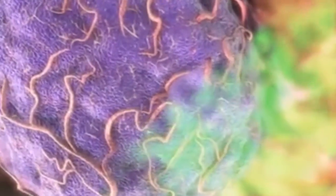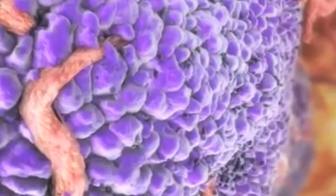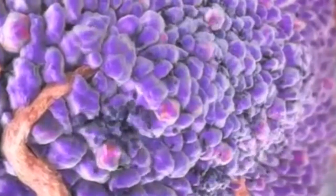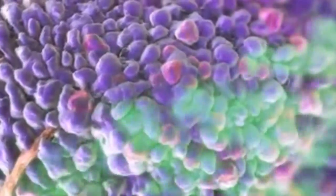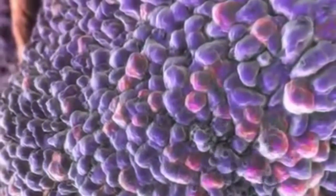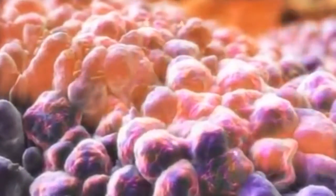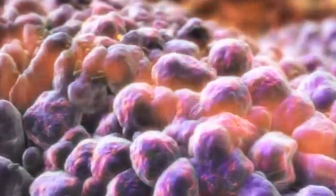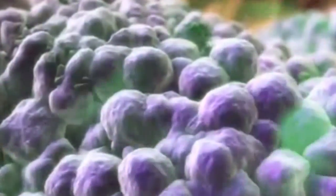As classical anti-cancer treatments such as cytotoxic agents are used and reused, some cancer cells become resistant. Thus, fewer and fewer cells die upon successive cycles of therapy. However, one of the multiple processes causing this multi-drug resistance is DNA repair, a mechanism itself depending on EGFR signaling. Again, by blocking the EGFR, Herbatux inhibits this DNA repair. Herbatux works synergistically with chemotherapy in order to drive more tumor cells into apoptosis.